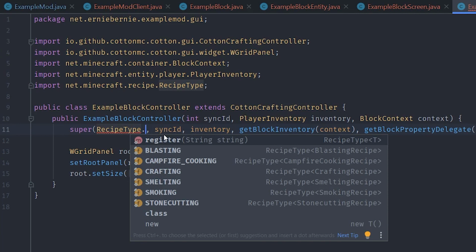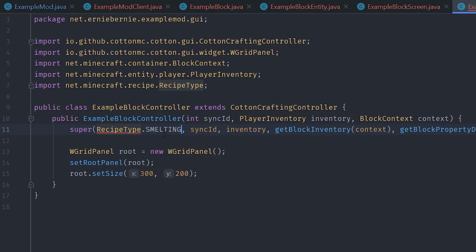We won't actually do anything to the item, but you could create a crafting recipe, a smelting recipe, a stone cutting recipe, and so on. I'll just keep it at smelting, but we won't do anything, we'll just store it. But you can add the functionality yourself. So now let's register it actually.